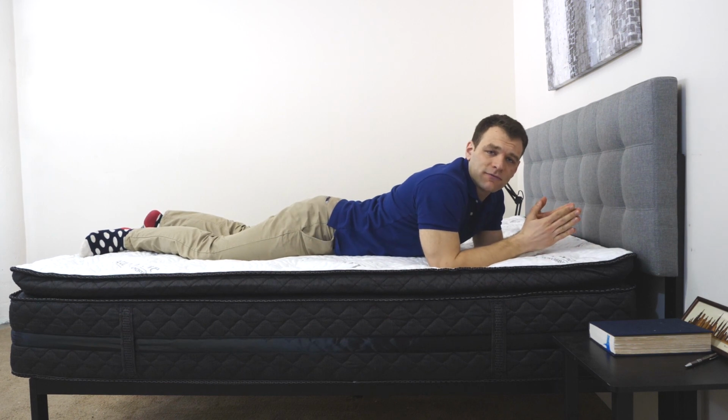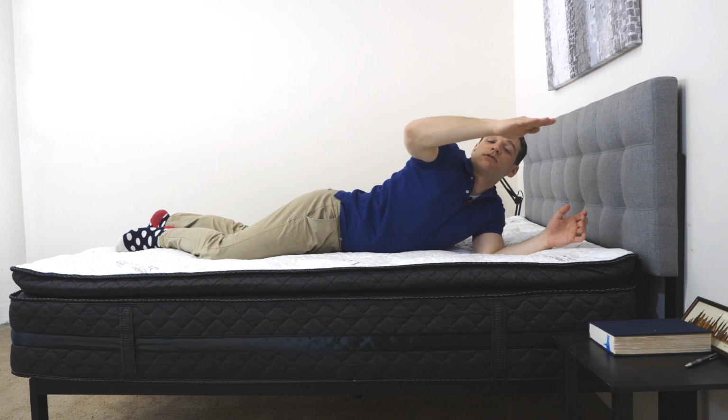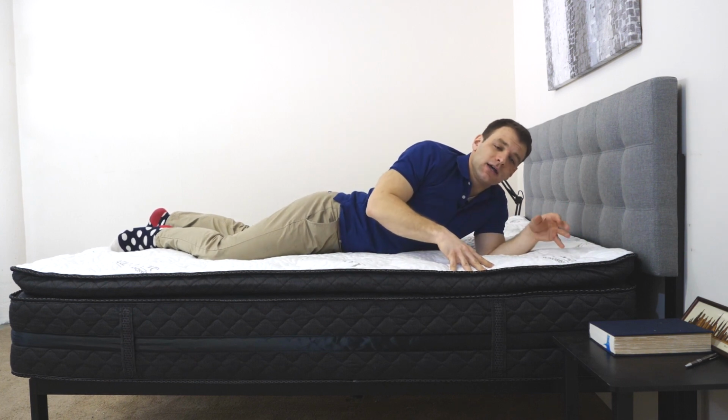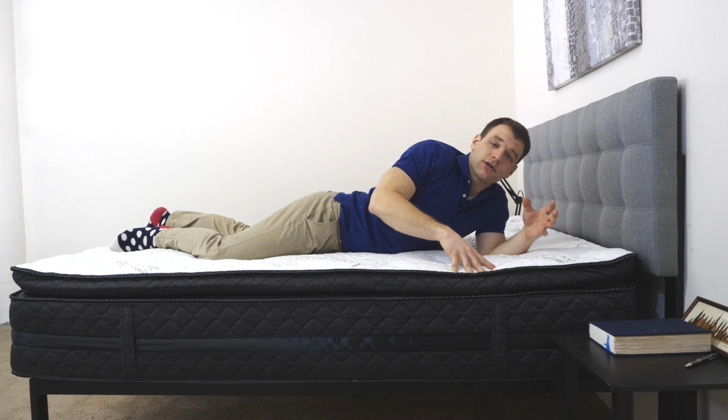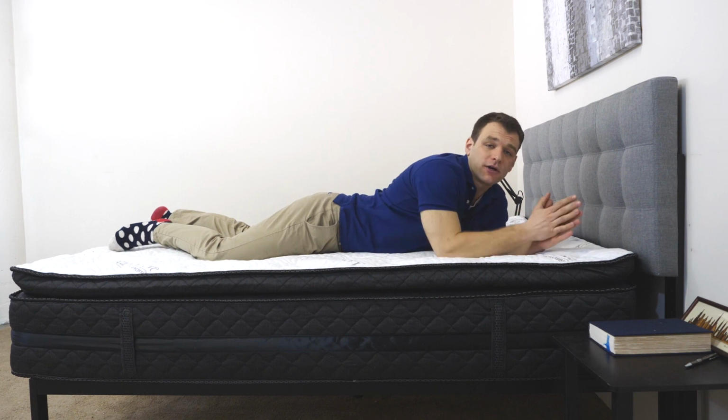The stomach sleepers often like firmer mattresses as they keep their hips from sinking in, keep their spine aligned in a good position. Again, I do feel that this mattress is a little bit on the firmer side, and I definitely feel like I'm more on top of the mattress, so I feel like it's doing a good job keeping my hips up from sinking into the mattress, keeping my back in a good position.